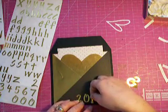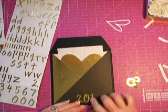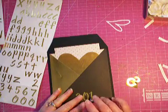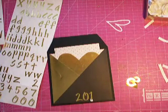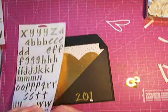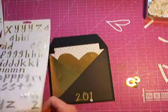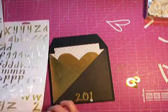Uh-oh. I didn't realize that ink did that. Oh, well. I have to deal with it because that's what I got. I may have some black ink I can kind of fix that with. I don't want another 2. I want a 7. Christina, it's not 2012 anymore.